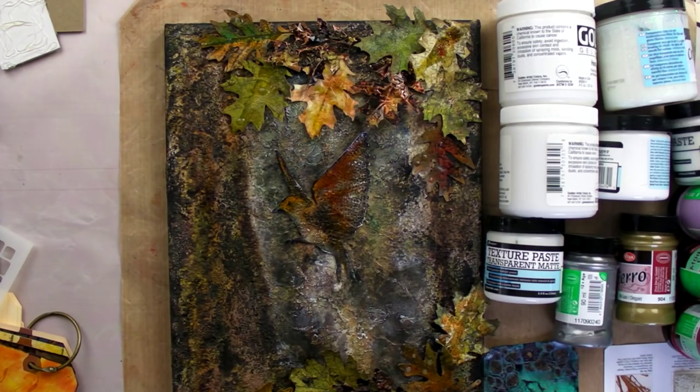There's a thousand ways you can use all these different products. You can color them, you can manipulate them, you can stamp in them, you can use them freehand with your palette knives, you can use them for glues, you can animate things into gels. There's just so many things you can do and it's fun. Some of them are better than others, and some of them will do different jobs than others.